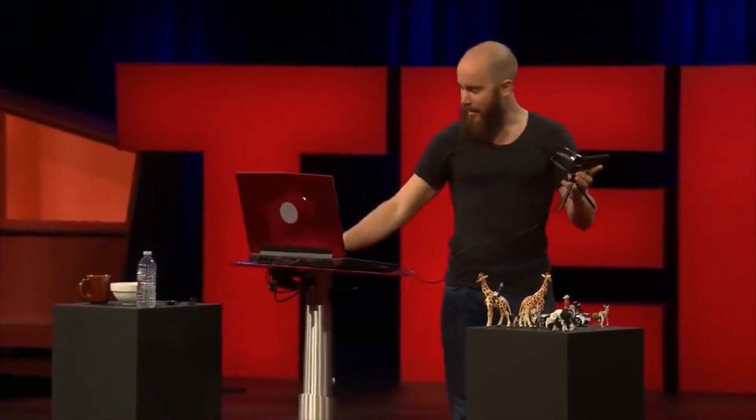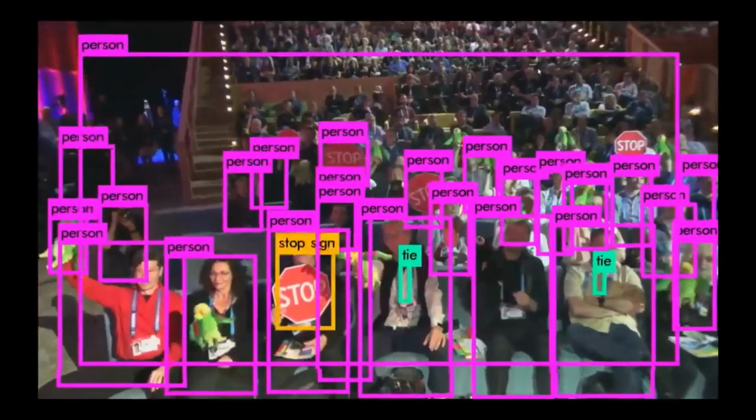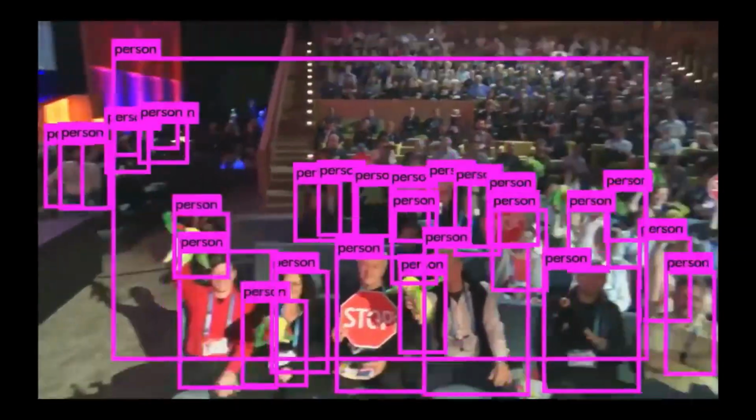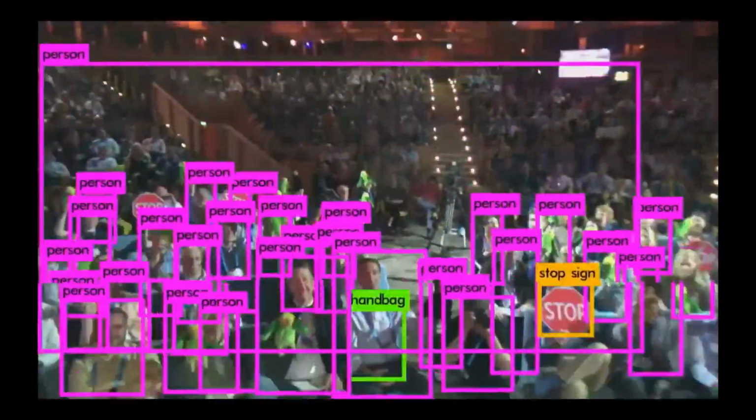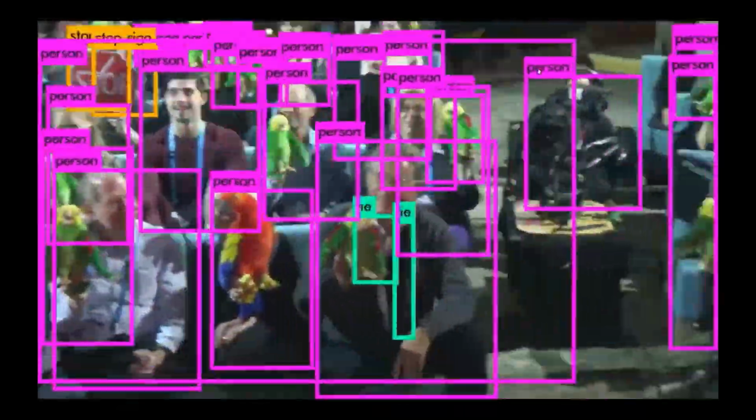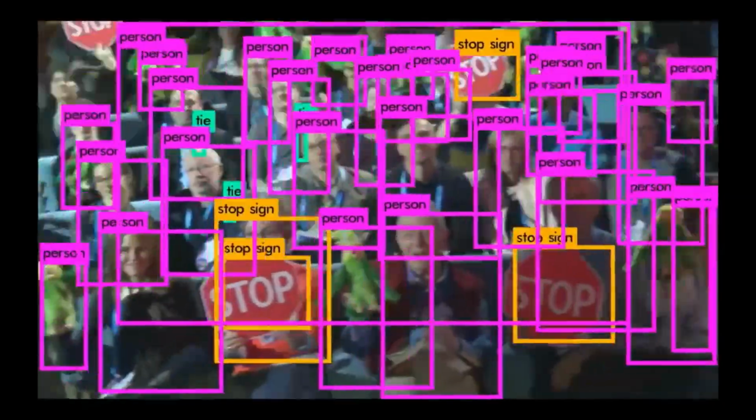And we can turn down our threshold for detection a little bit so we can find more of you guys out in the audience. Let's see if we can get these stop signs. We find some backpacks. Let's just zoom in a little bit. And this is great. And all of the processing is happening in real time on the laptop.